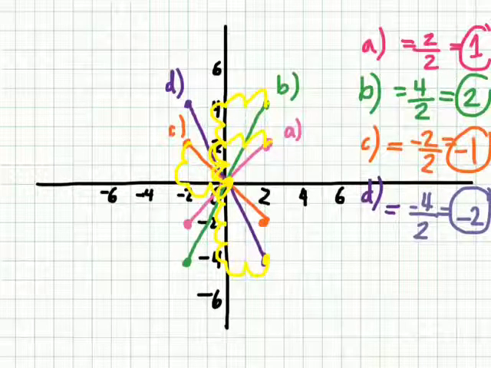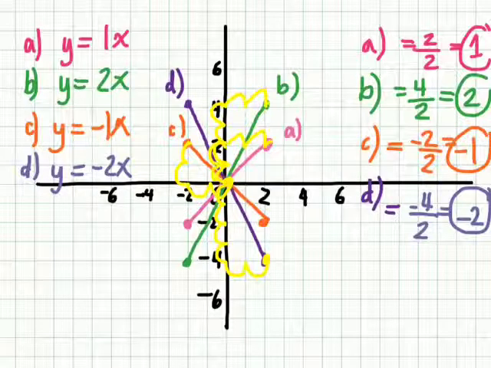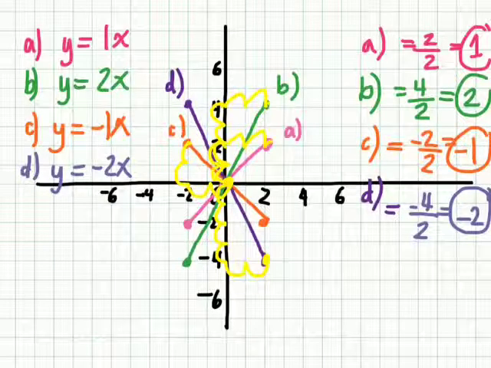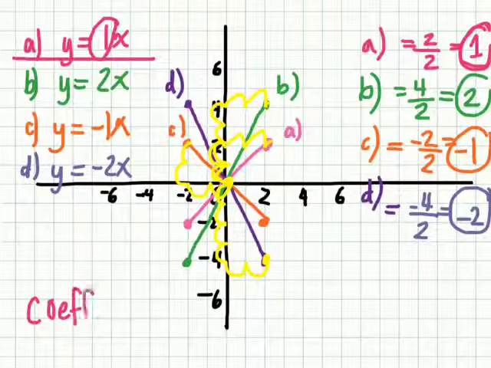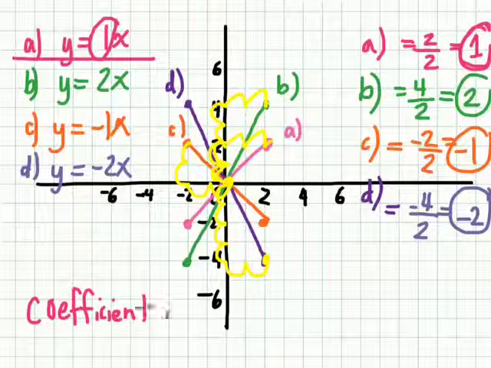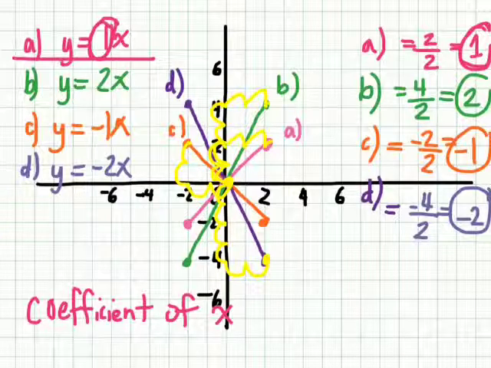I want you to look carefully at these slopes, and I want you to look at the equations of the lines back in the original question. Can you find a similarity between the slopes of the lines and their equations? So A, look at the slope and look at the equation, do you find a similarity? If you look at the equation, the number in front of x, does anyone remember what it's called when you have a number in front of a variable? It starts with a C. Coefficient. Coefficient of x. That means the number in front of x represents the slope.